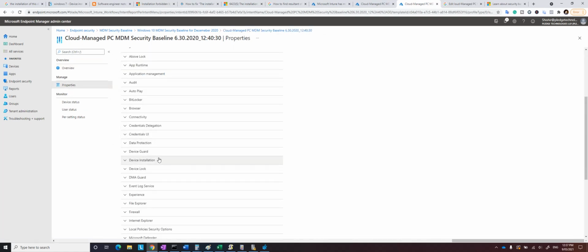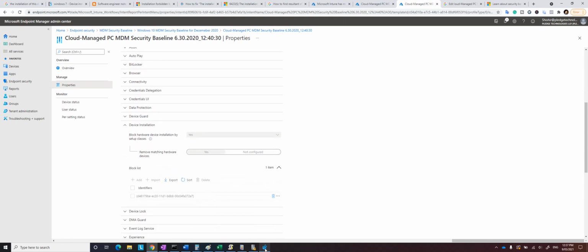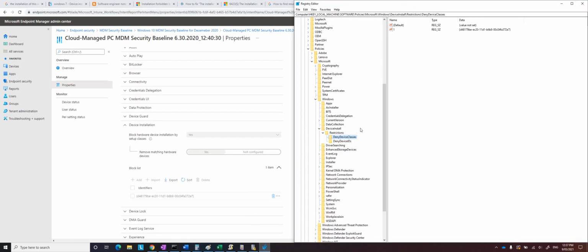So that's why the setting which you saw before had two settings here, device installation. One was as per the registry, one was the device ID classes, and the other one was device ID. Now in this latest policy, I'm only seeing device ID classes, but I'm not seeing device ID anymore.